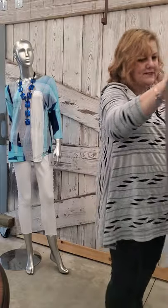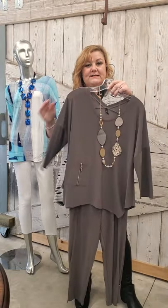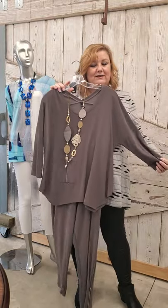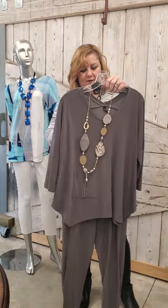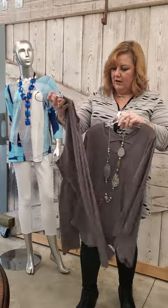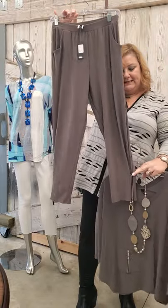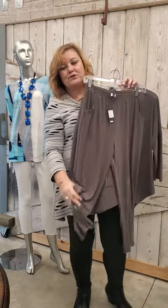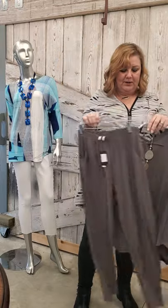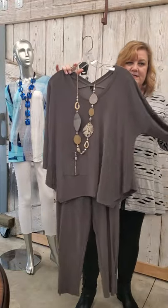Bringing in a couple of transitional pieces into spring that you can wear all year round — our JJ collection in poly spandex ITY knits, what we call our travel knit ITY. This one I love with the V-back and the little zipper pocket — it's super cute, a great outfit to sit in on a long car ride. This is the three-quarter length pant at $64. These are the joggers — fuller in the leg then slim at the ankle but not huge, just really comfy. That zipper trim and slim bottom gives it a really modern jogger look. We love this paired with our snake jewelry, and we have a purse in this beige snake that would be fabulous. These come in small through large.